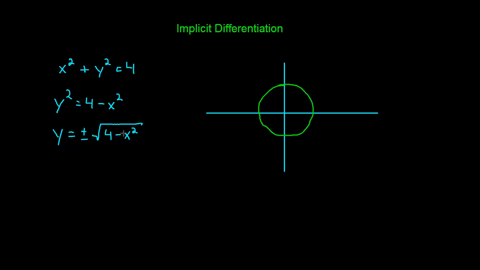And then what you did on your calculator is you plug the positive version of this in to one line and the negative version of it into another line. And then you graphed it as two separate functions that look like a circle when put together.